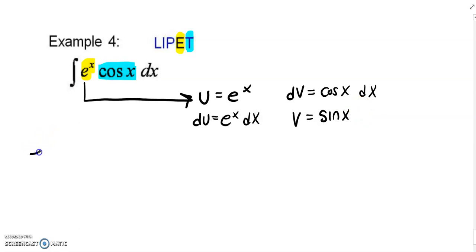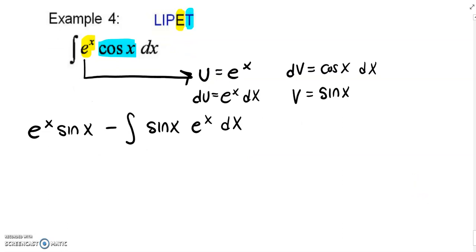So here we go, uv minus the integral of v du. And it comes as no surprise, as I would hope you would think, that I'm calling this the worst case scenario. Well, obviously the integral did not simplify enough, and so we are going to have to do a second integration by parts in order for me to do anything further here.